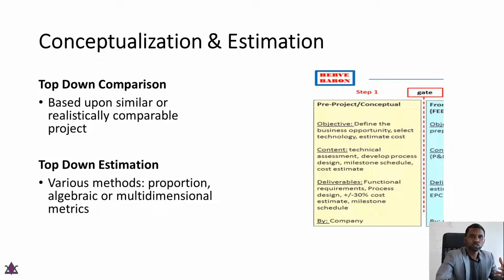So in step 1 of the project management of oil and gas facilities, the approach to use in estimating both the technologies as well as the cost is the top-down comparison. So we will have to look at similar projects to what we actually want to embark upon. If it's a fixed offshore platform, probably a floating storage system, whatever facility it might be, you have to look for something that is similar to it, and then estimate based on that both the technologies, the storage facility, and other similar factors. It's based on something similar.